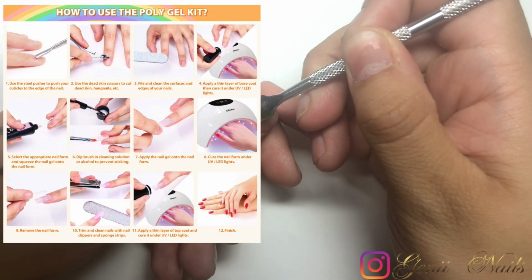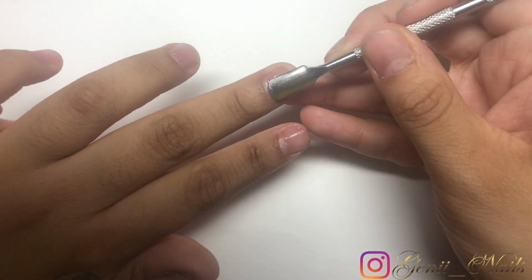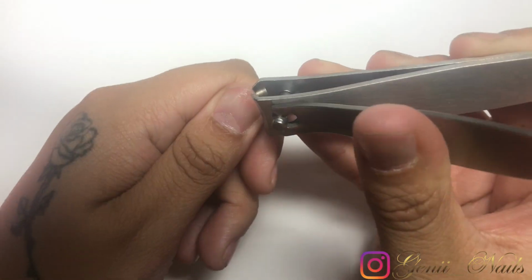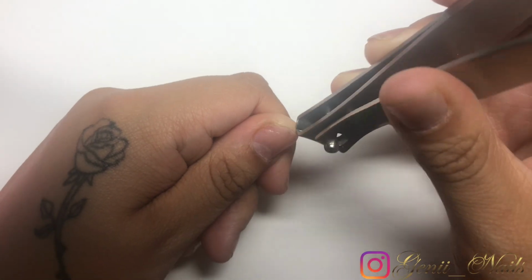So first I'm going to start by pushing back the cuticles, and then I'm just going to trim my nails with the nail clipper that it included, just for my nails to be a little bit neater. And then I'm going to begin with this tutorial.